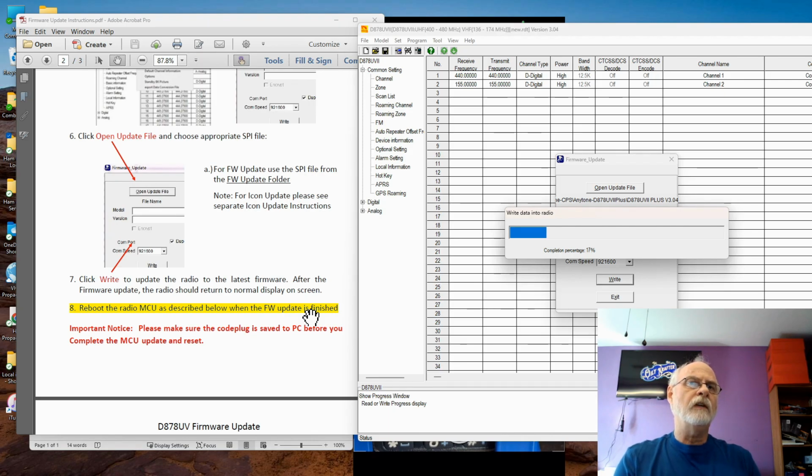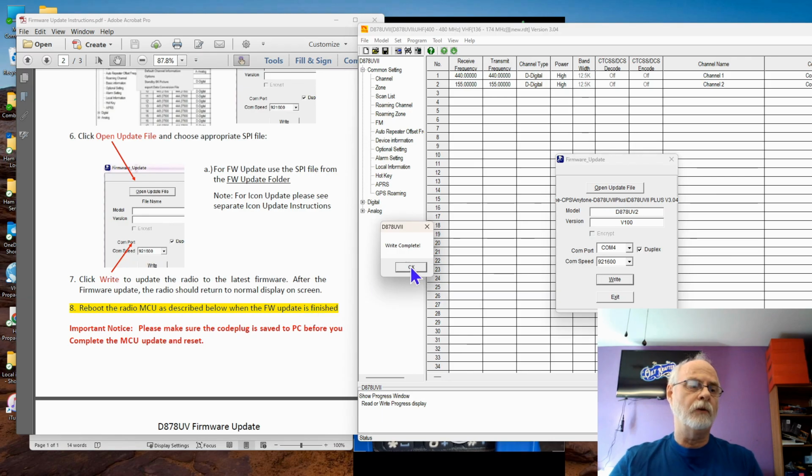And I'm letting this run so you can see about how long this is going to take. This is actual speed. I'm not speeding up the camera or the playback or whatever. You're seeing this in real time. Okay. So sorry this has taken this long, but it is what it is. It takes a certain amount of time, and I have no control over that. So write is complete. That's always a good sign.